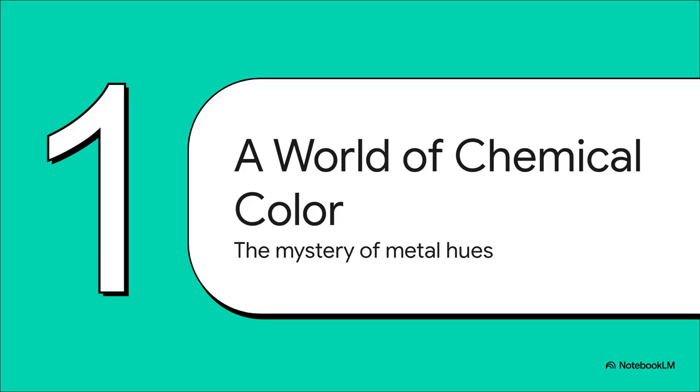Right, so that amazing range of colors you see in compounds made with transition metals, that's not random. It's not just for show. Think of every single color as a direct visual clue, a breadcrumb trail that leads us straight to what the electrons are doing, deep inside the atomic structure.